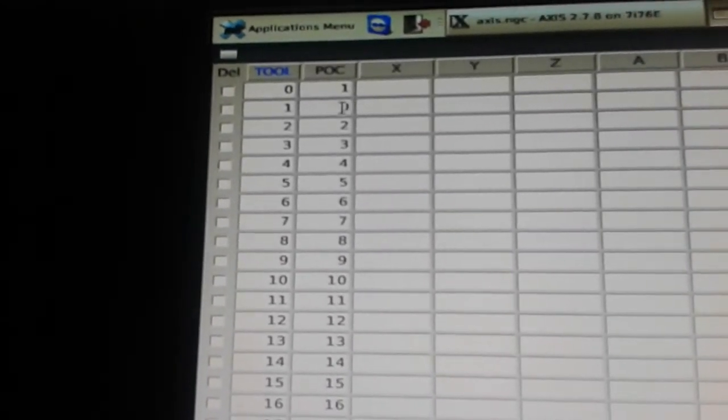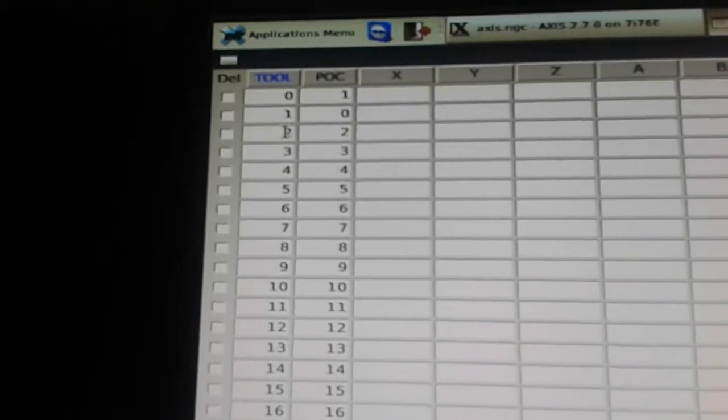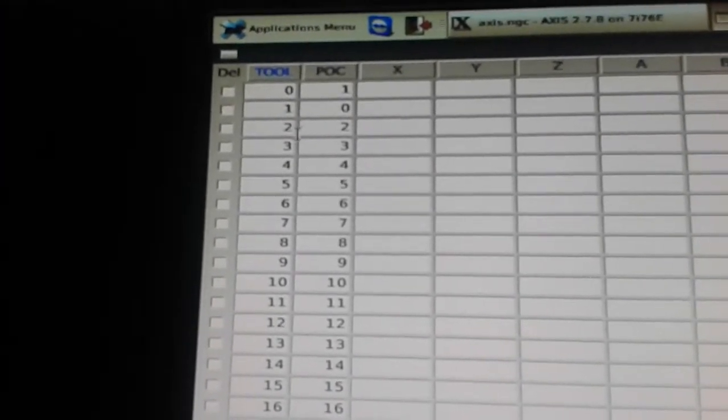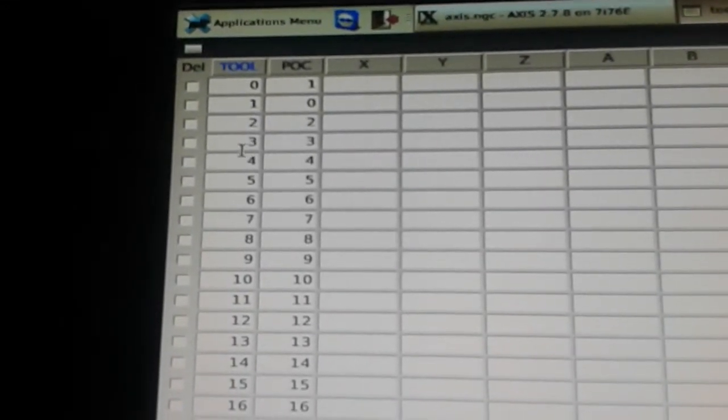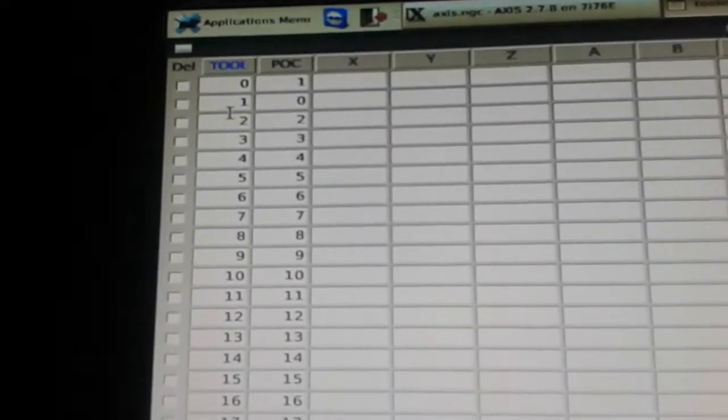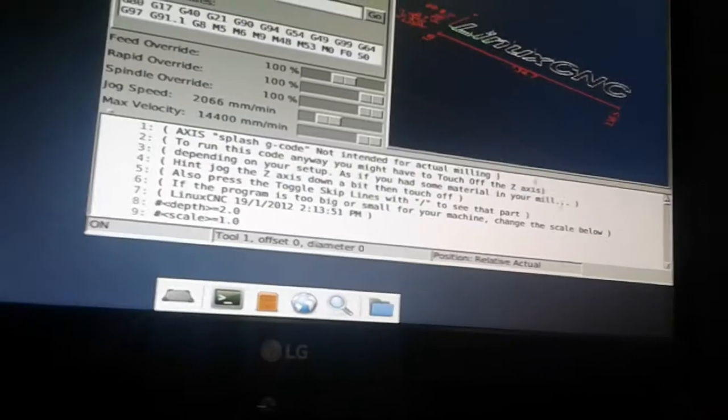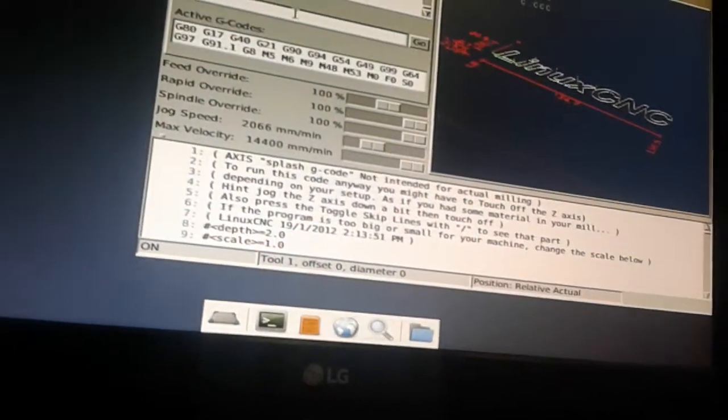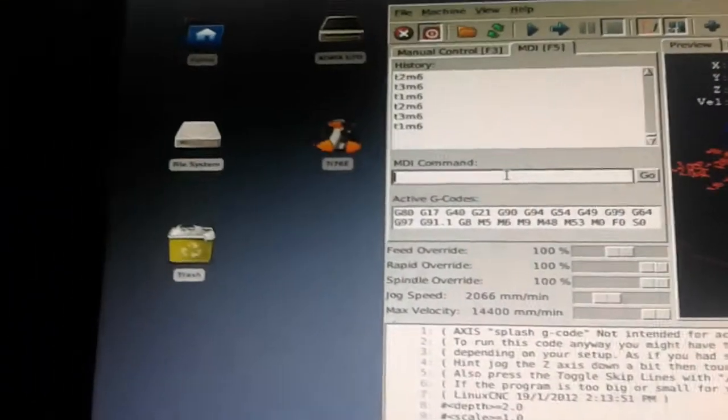It will show you which tool is in the spindle currently, and there you can see pocket 2 corresponds to tool 3, and pocket 3 corresponds. So we can just close this window down, and then we can go and test.